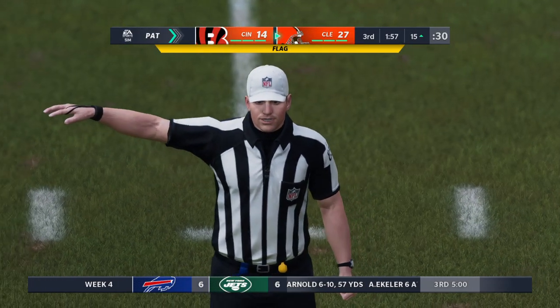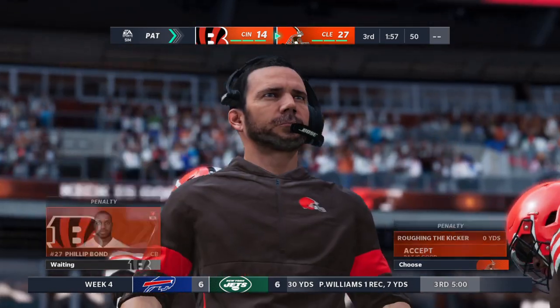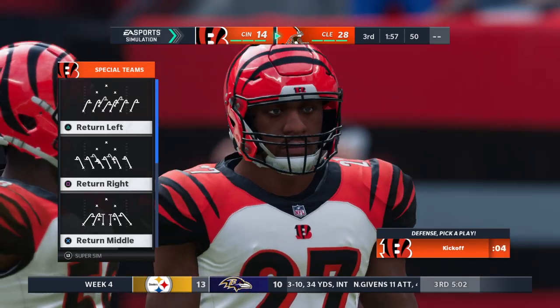Let's take it into the boxing ring. You talk about them commanding it, keeping the fight where they wanted to — whether it was in the center of the ring or putting them on the ropes — because it was jab, jab, jab, and finally the haymaker to put that drive away.